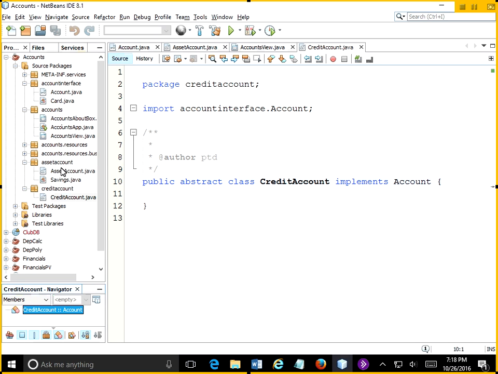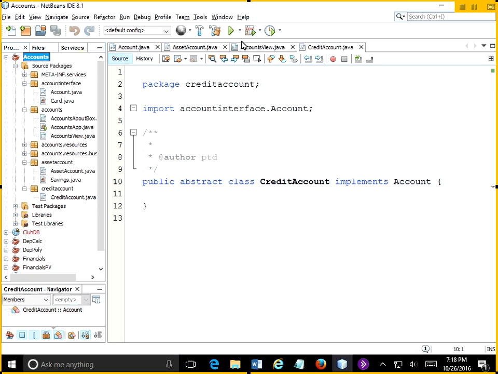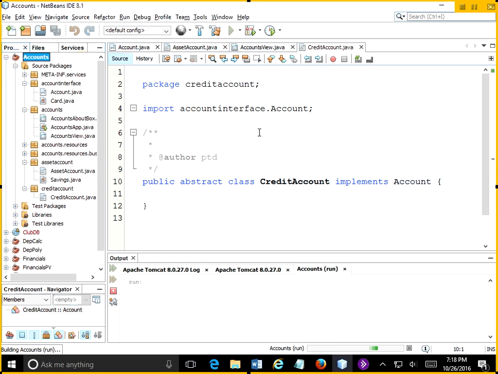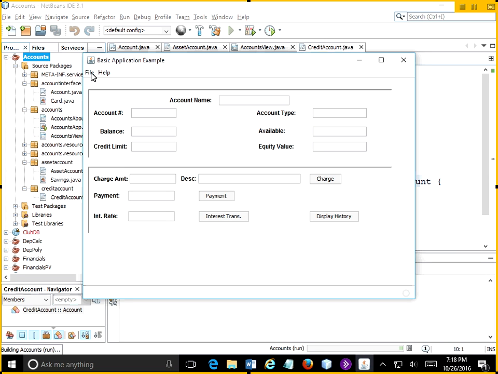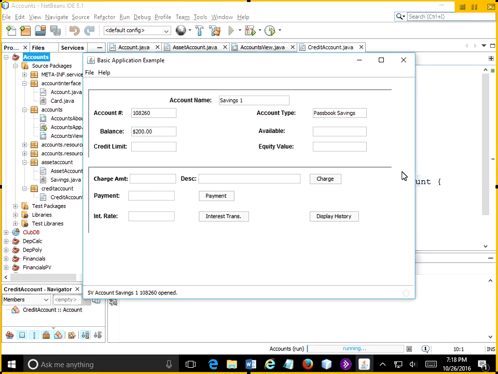Let's see if we can get our asset account to post a charge. So I'll run this and post it to savings and see if we've got a hit. Okay, so we're going to create a savings account. $200 initial deposit. And there we go.